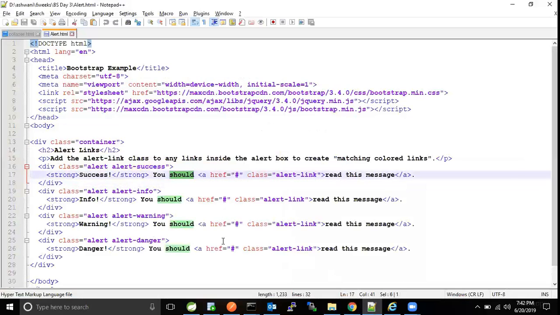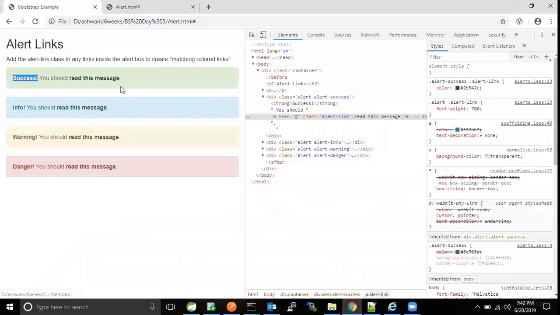We have this thing, but you can see when I'm using the alert link in this, it automatically provides the underline when I'm hovering there. It's acting like a link only.